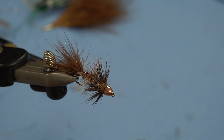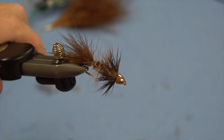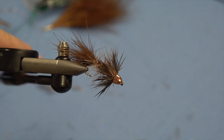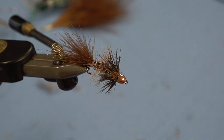And ladies and gentlemen, that's all it is to Steely Crack. Like I said, it's just a woolly bugger. But in this case, this woolly bugger, we tie them a certain way because that's what we found works for us.